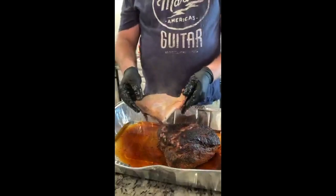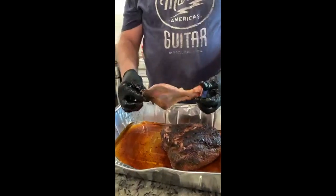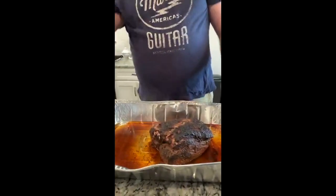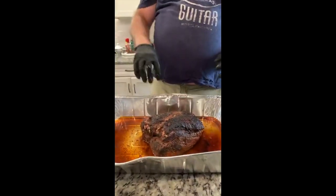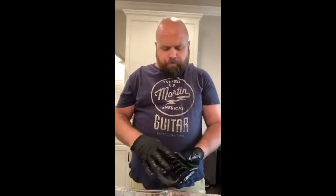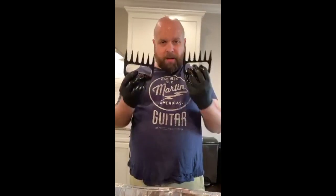Look at that. All the protein bonds and collagen is rendered and fat's rendered, and this thing came out nice and smooth. Now, you have a couple of options here. You can take your sweet time and you can pull this apart with your fingers, and they will probably burn. You could also take 2 forks, and you could pull this apart with 2 forks, which would go faster, with less burning. But you could also go to Target or Amazon and get these things.